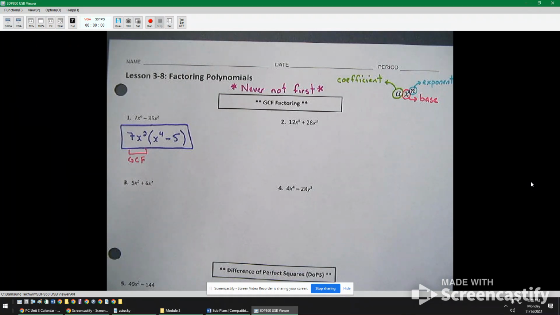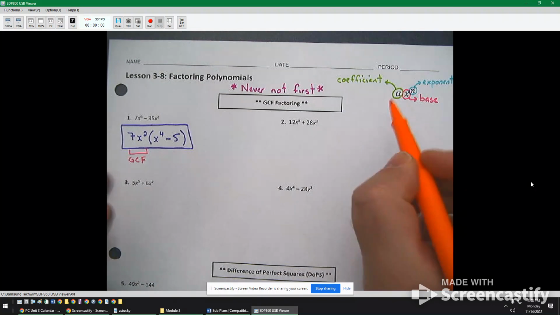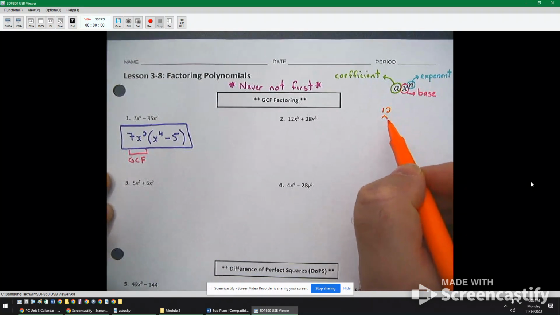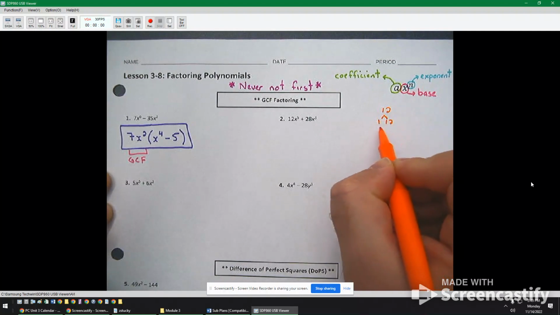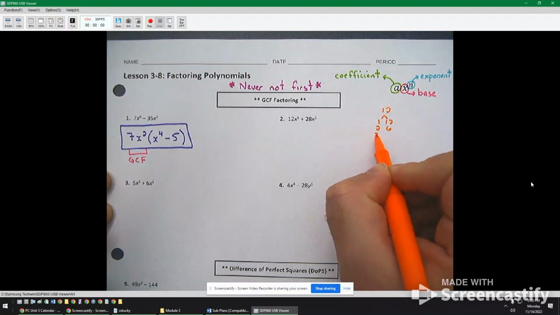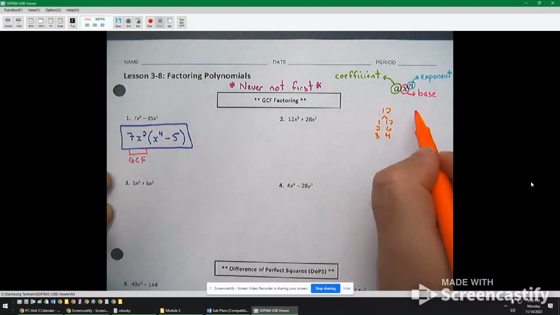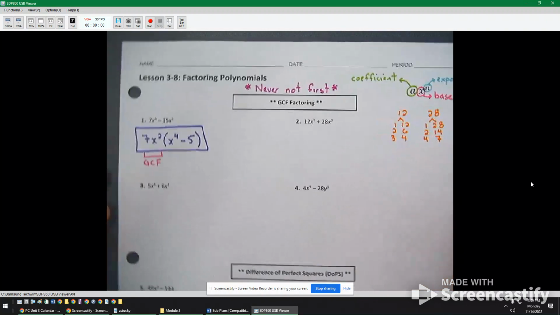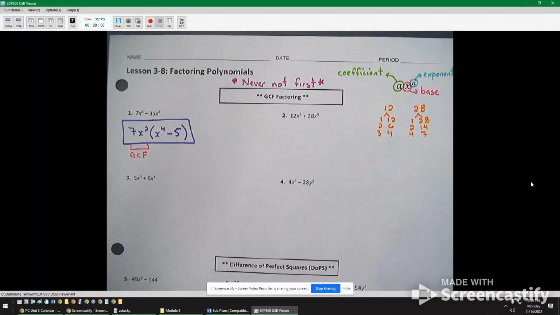All right, let's see how you did. So I start off with 12 and 28. If you struggle with figuring out GCFs, well then you got to go into the margin and you got to start breaking stuff down. So I'm going to take 12 and I'm going to start to break down all the numbers that go into 12. 1 and 12, 2 and 6, 3 and 4. And then I'm going to take all the numbers that go into 28. 1 and 28. Start with the easiest one, 1 and 28. 2 works because it's even, 2 and 14. 3 doesn't work, 4 and 7, 5 doesn't work, 6 doesn't work, and 7 doesn't work.